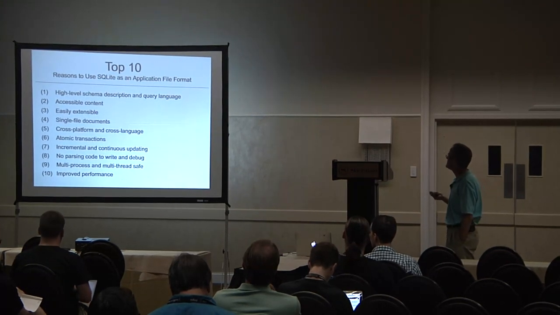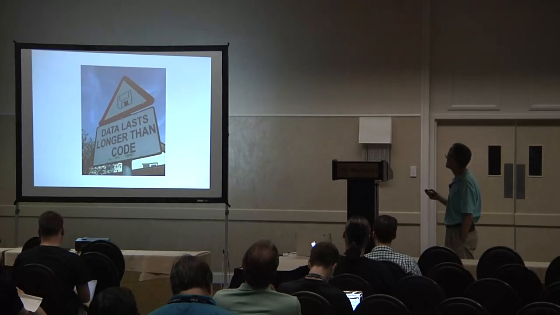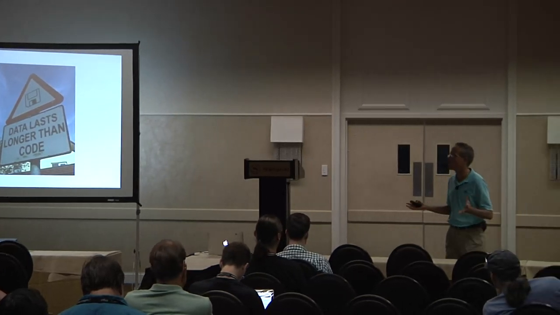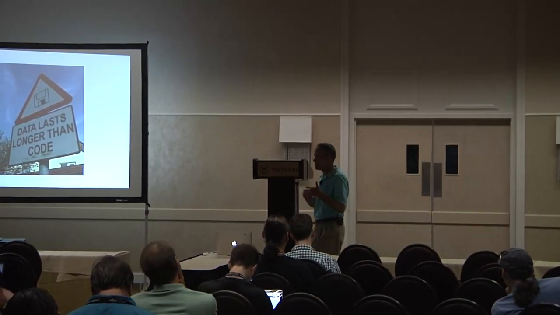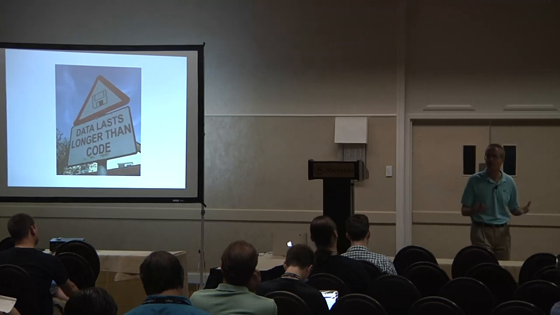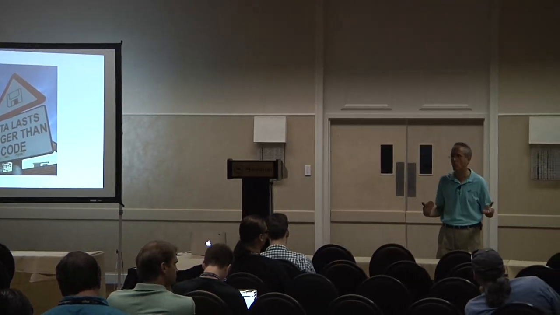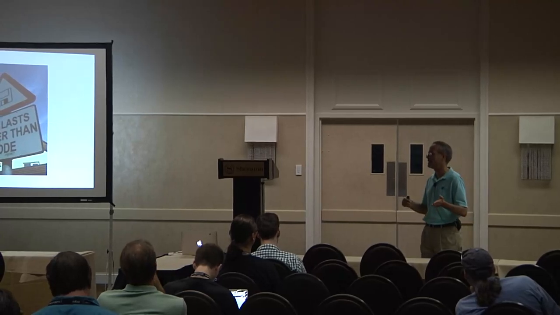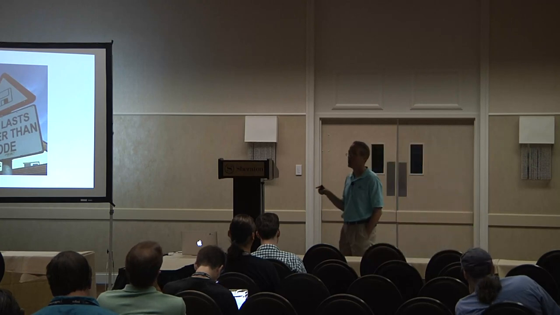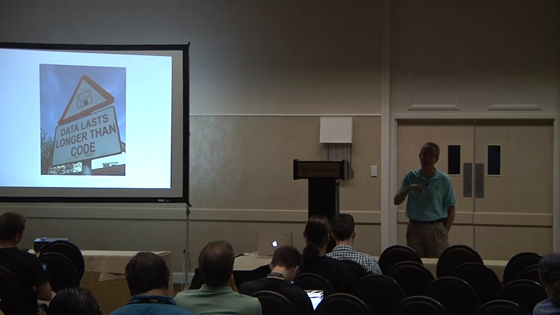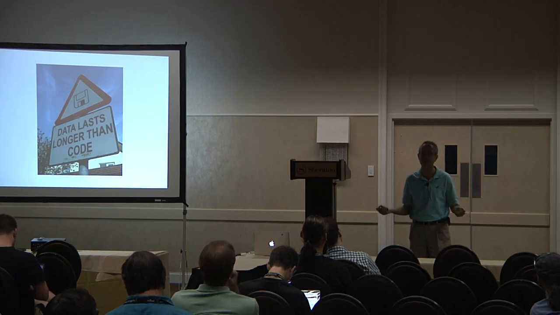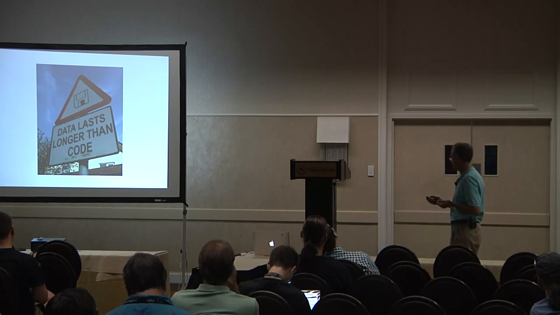The content is also easily extensible. Here we go. The content is easily extensible in that you first write a new program or application and you think, oh, this is great. If it's going to be any good at all, then at some point you're going to want to enhance it, extend it, modify it, improve it. And when you do that, you're going to have to start storing more stuff. Now, if you've written a custom format, that means you've got to have upgrade procedures, et cetera, and it's a real hassle. If you've got an SQL database, you can normally do your extensions simply by adding new tables or adding columns onto existing tables. And it's completely backwards compatible. It takes no time. It's very easy to extend.